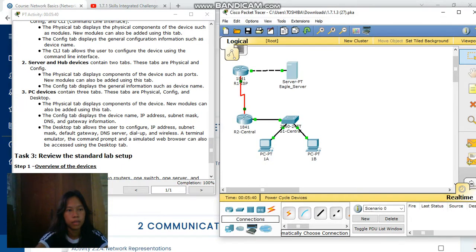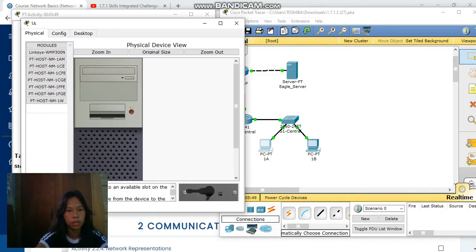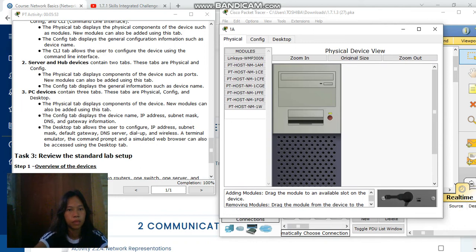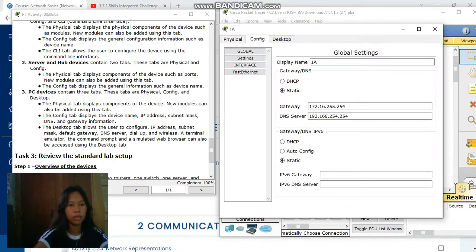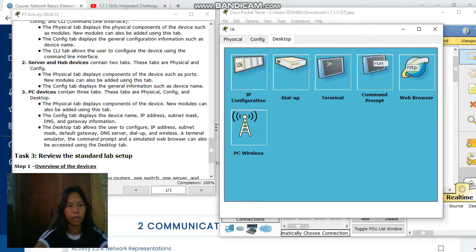Number 3, PC devices contain three tabs. These tabs are Physical, Config, and Desktop. The Physical tab displays components of the device. New modules can also be added using this tab. Config. The tab displays the device name, IP address, subnet, MAC, DNS, and gateway information.